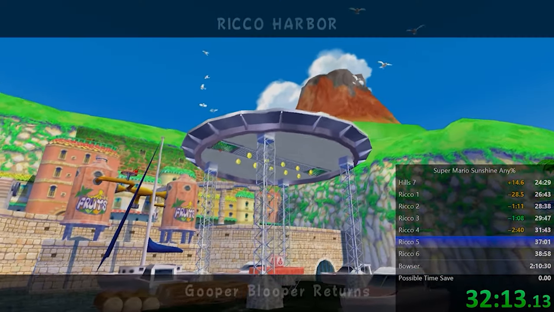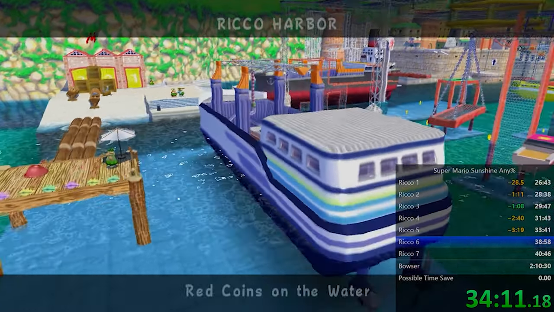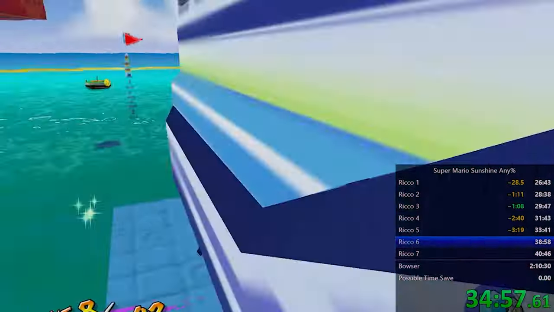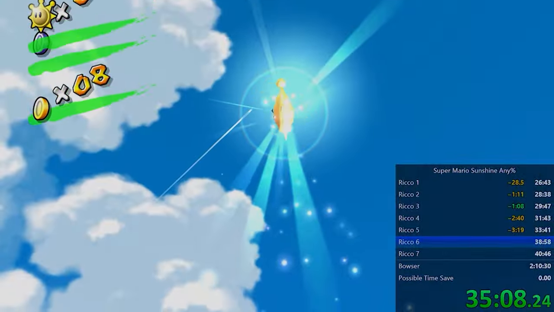Episode 5 is another Goopa Blooper race. And mission 6 is an 8 red coin. When grabbing the 8th red coin, there is a chance, depending on how you grab it, you can die instantly. So, be careful. Mission 7 is Shadow Mario.